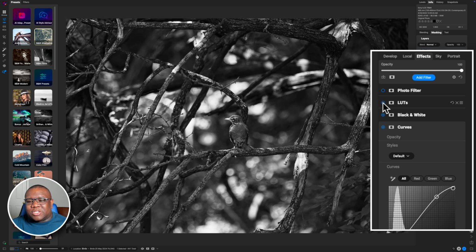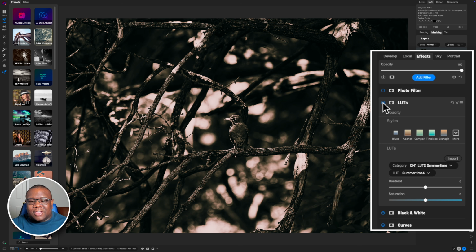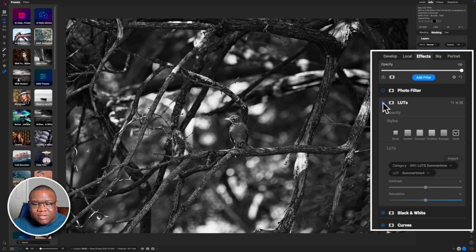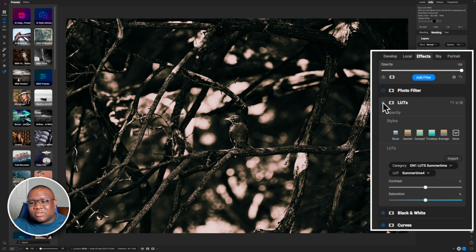Well, as we continue to go up the stack, you'll see that I apply a LUT, and this is kind of a split tone look in the entire image, but it's trying to apply the LUT over all of the tones that were just remapped to black and white, or to a monochromatic scale, based off of the black and white filter. And then if I turn this off, you can see that I get back to my black and white filter. And if I turn this on, I get the LUT again.